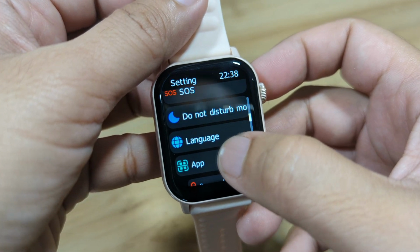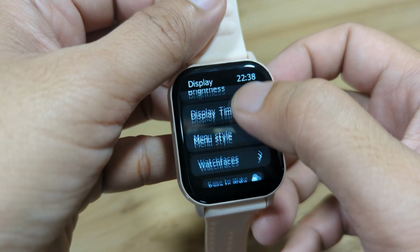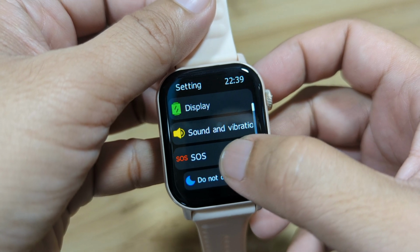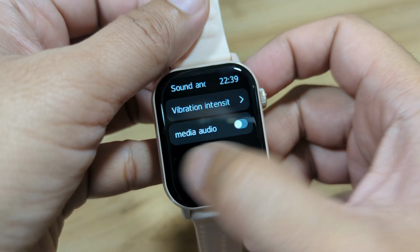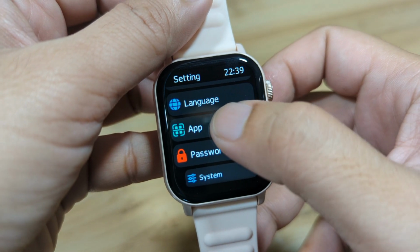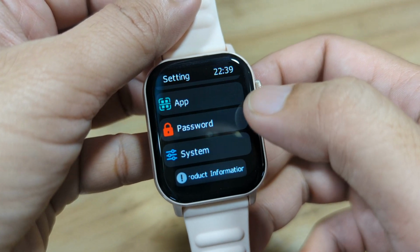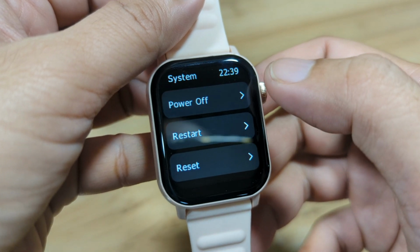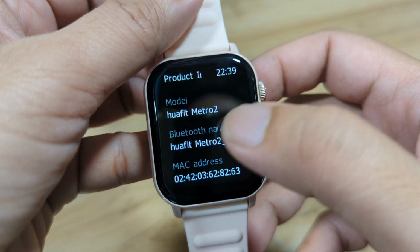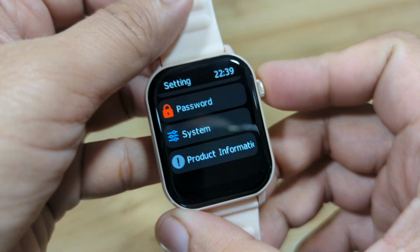settings, we have language support, SOS. What else do we have here? Sound and vibration, do not disturb mode, the QR code for the support app. We have password, system, power off, restart, and reset. And of course, we have the product information. Huafit Metro 2 for the model.